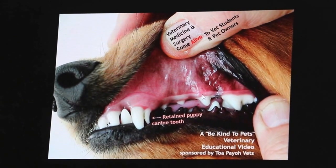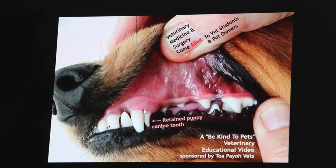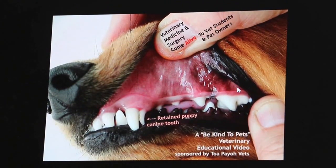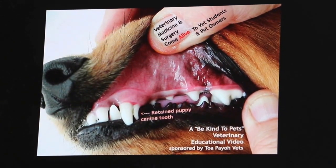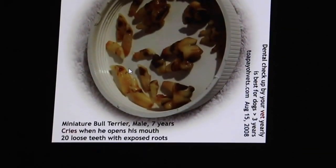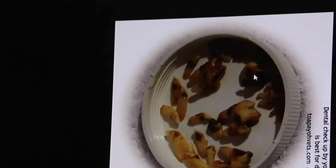This dog has only two loose teeth, which we should extract, and the other teeth are all intact — no inflammation of the gums or receding gum line. What I'm trying to say is that this is a very, very rare case. It's so rare that I filmed this case just for case studies, because normally there's nothing much to film about dogs with tartar. Normally they are full of tartar and most of the teeth are all rotten, as you can see here — rotten with exposed roots, all black with tartar and bacteria.